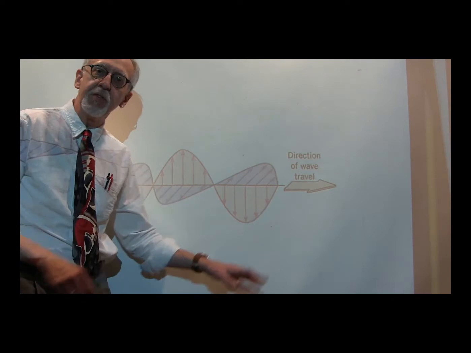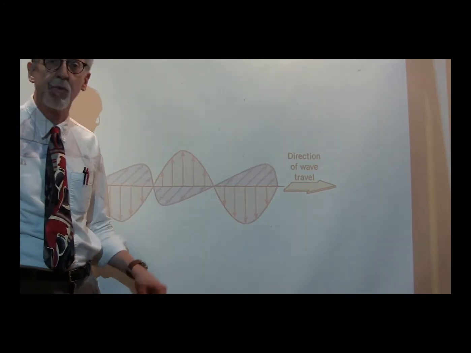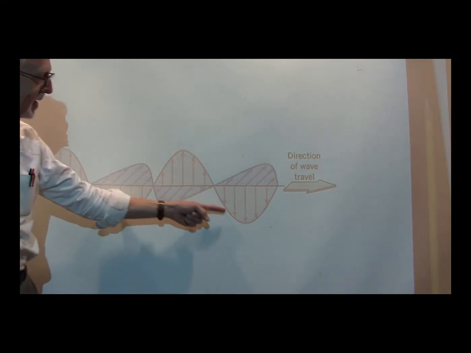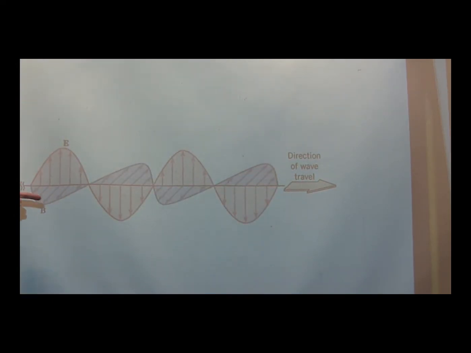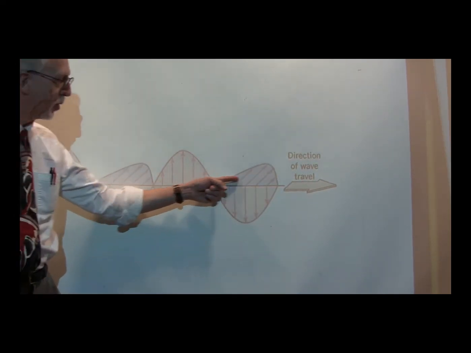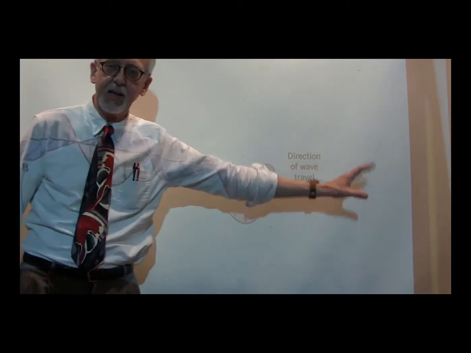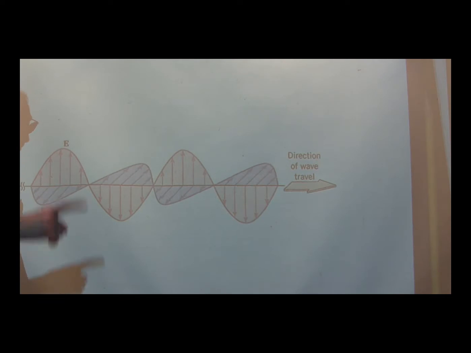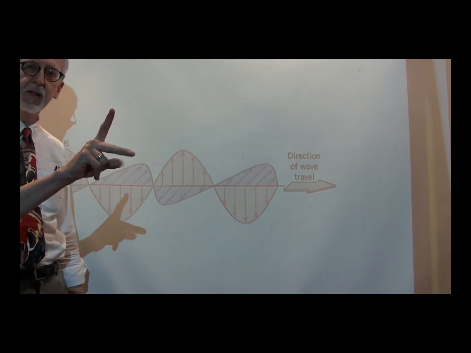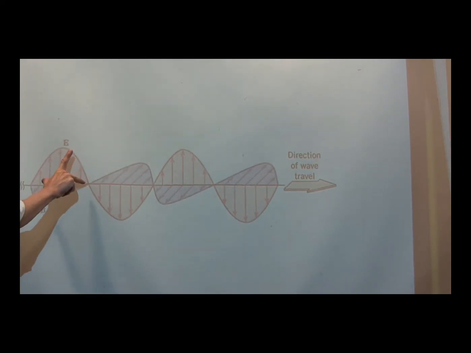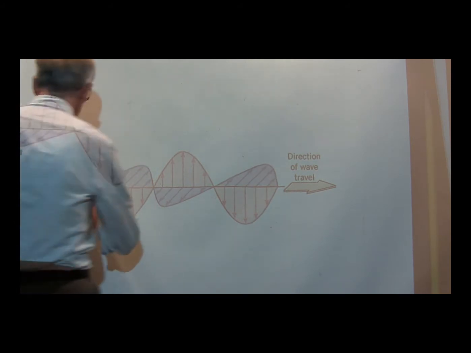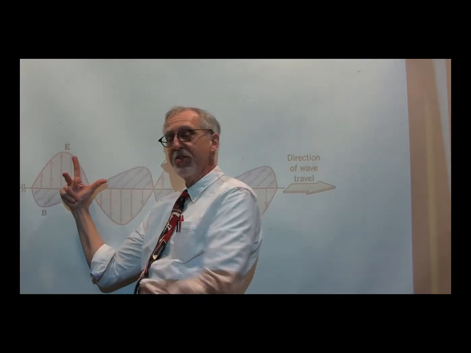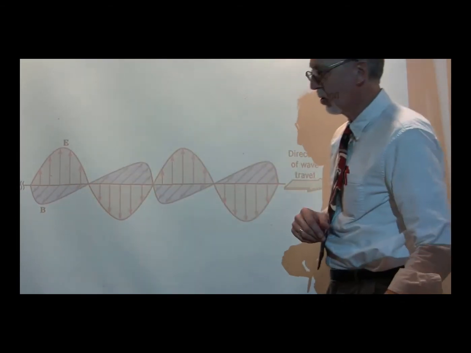Okay, let's remember this view of an electromagnetic wave. We've got an electric field oscillating up and down, a magnetic field oscillating in and out of the board, and the direction of travel is to the right. Remember, we always have this right-hand rule orientation of the electric field, the magnetic field, and the velocity. So when the electric field is up and the magnetic field is out, the velocity would be that way. So we always have this orientation.